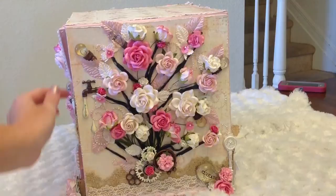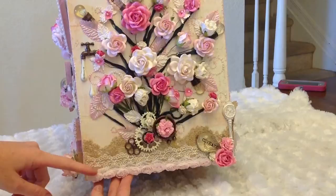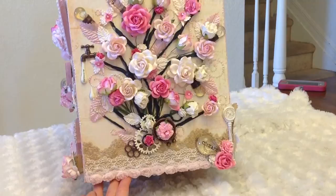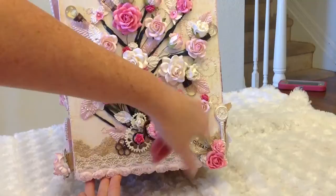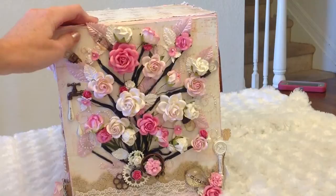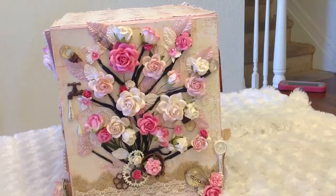Down here I've also paired some vintage laces with newer Wild Orchid Crafts products - I've got the Rochelle lace here and their little pink rosette trim, and I'll leave the product codes below for both. That puppy you hear is mine! I also have some little baubles from my stash and some little resin light bulbs going up in the tree. I used some white leaves from Wild Orchid Crafts, and then some pink ones from my stash - you can see how the green and pink ones would have gone perfectly in this had I had them.